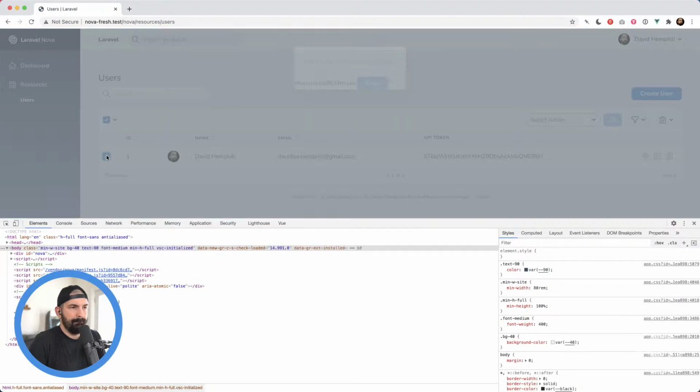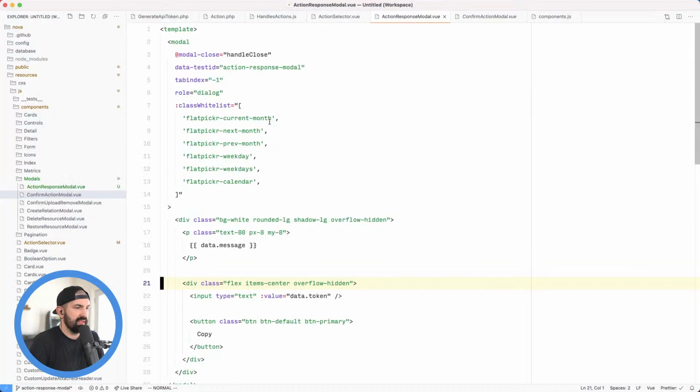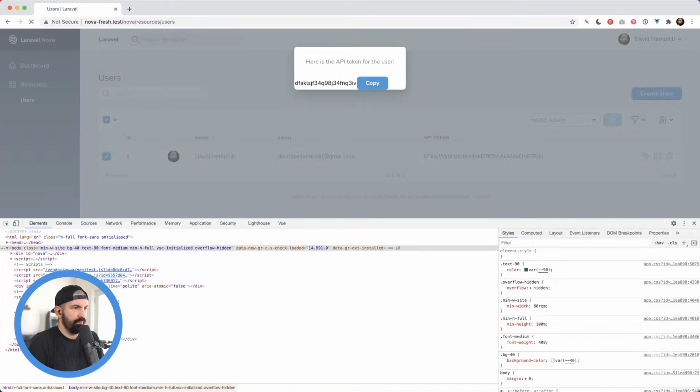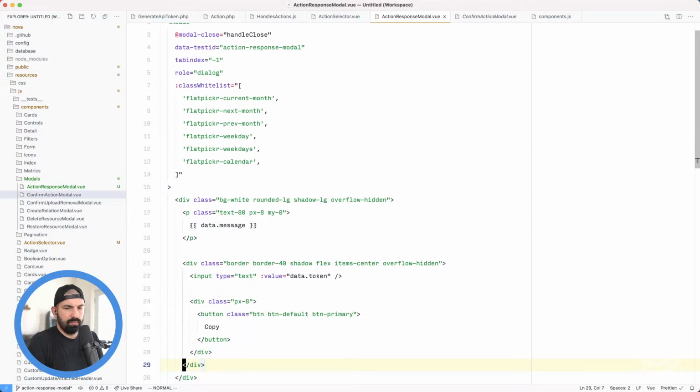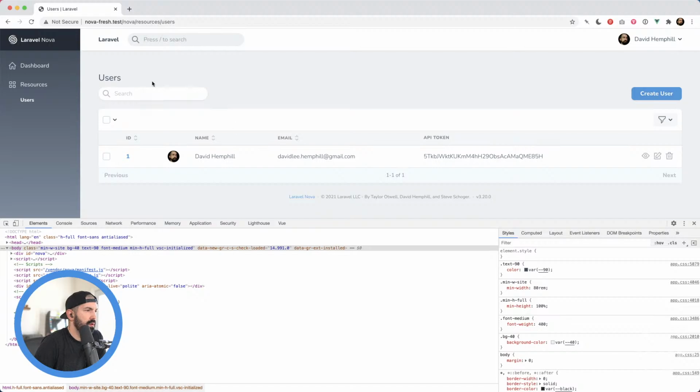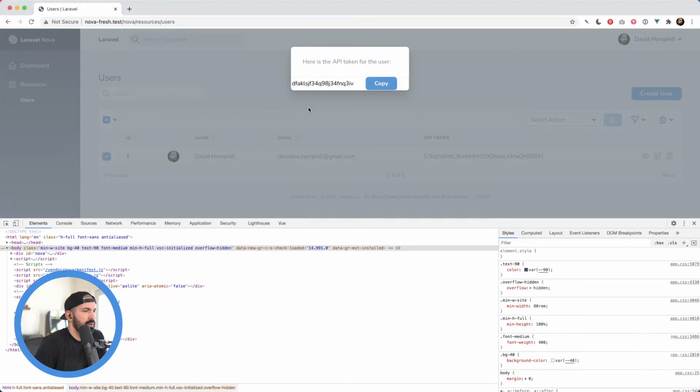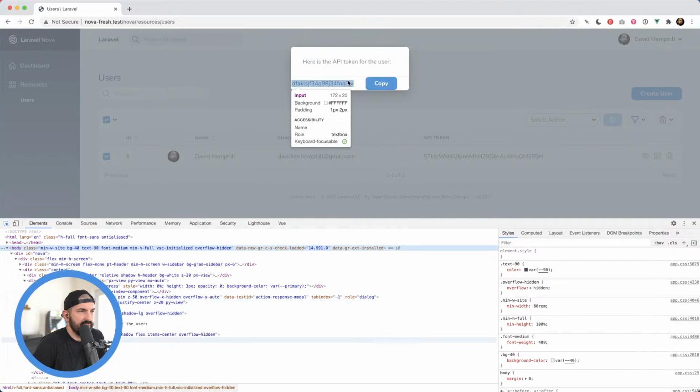See what we got. Cool. Let's add a border to this. Border, and then border. I think it's border 40 that we normally use. Maybe we'll create a shadow. Figure out what's going on here visually.